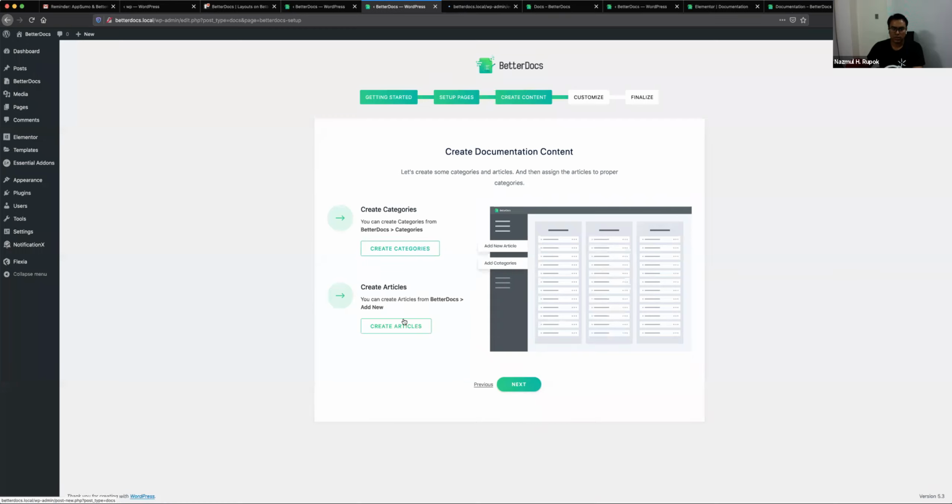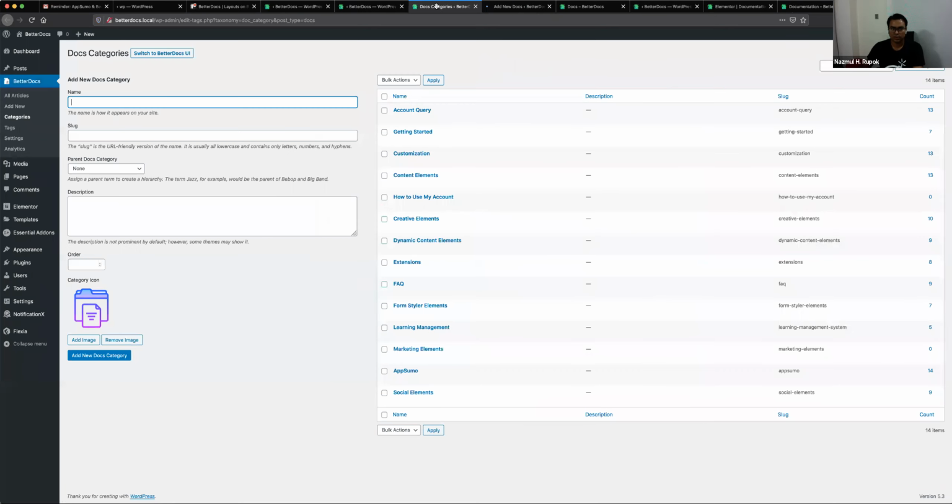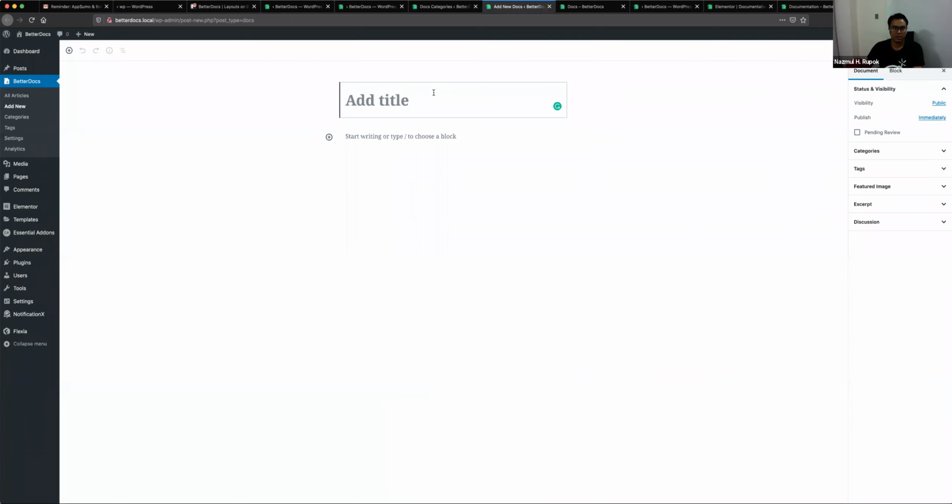If I go to categories and articles, you'll see I have a few categories here already. Those are default WordPress categories. You can reorder these from here. And the articles are the same as WordPress posts. You can use the Gutenberg editor, classic editor, or any page builder you like.